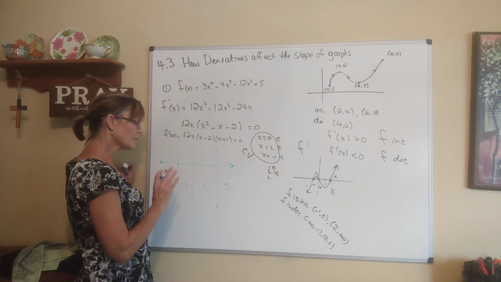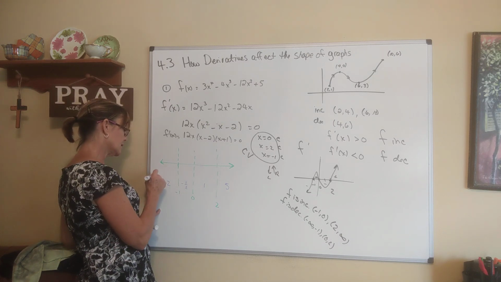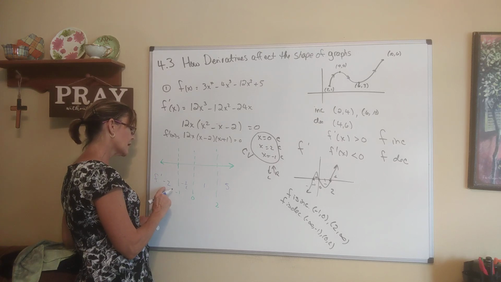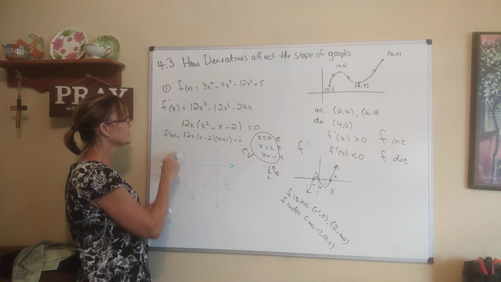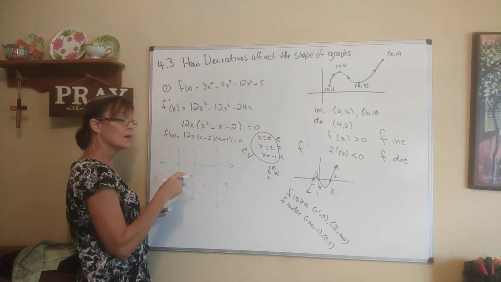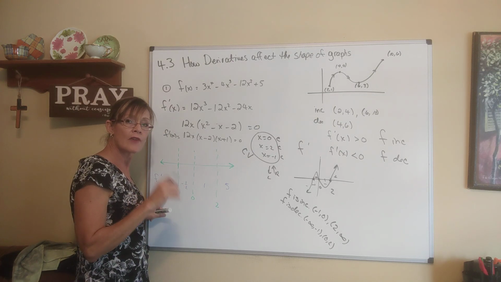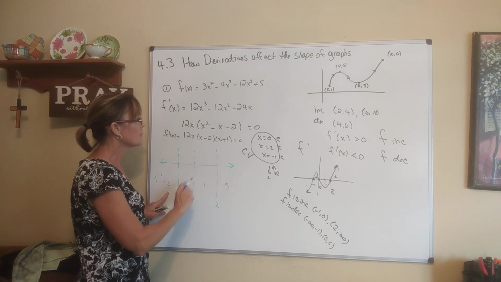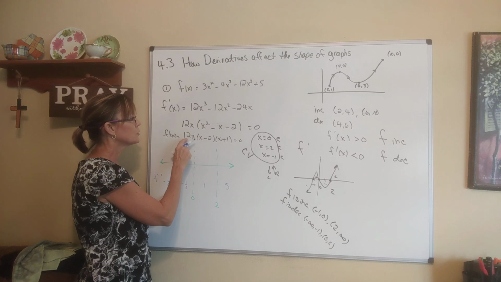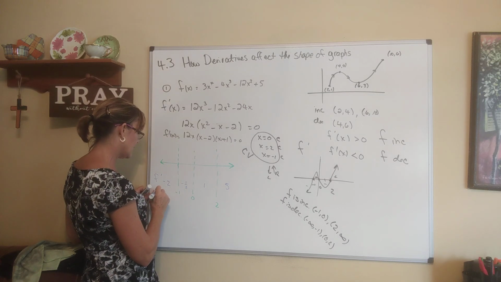So, what do you do with this? This down here, these are numbers that I plug into f prime. So here's f prime. And I'm going to say, well, what I'm interested in is not really the value, but whether that value is positive or negative at this point. So I plug in negative 2 here. 12 times negative 2 would give me a negative.